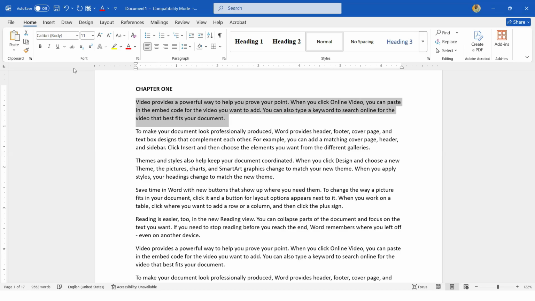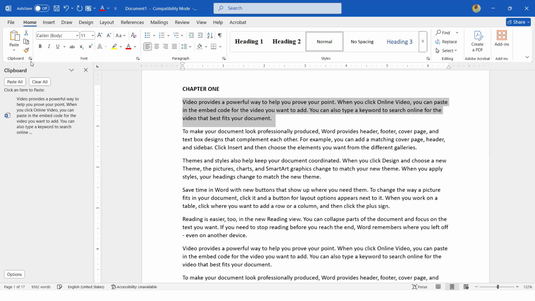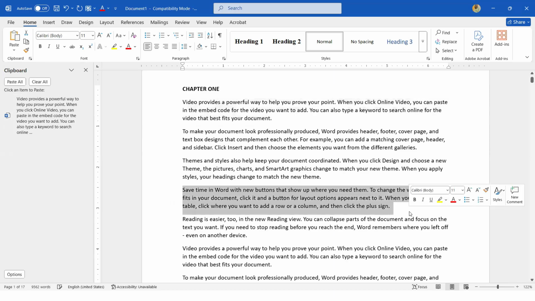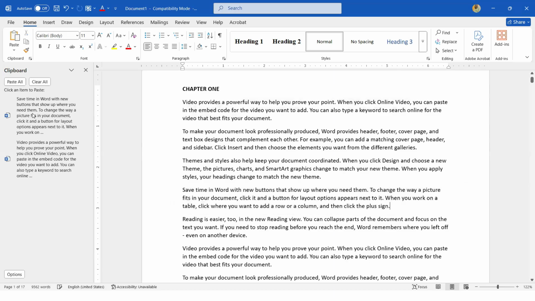If you want to open your clipboard in Microsoft Word, this is where you just click. Once you click on this place, you have already opened your clipboard. You see, this is what I have just copied. Let me copy something again. Let's say I've copied this paragraph, then I'll just press Control C. You see, once I press Control C, my clipboard already saved this paragraph.